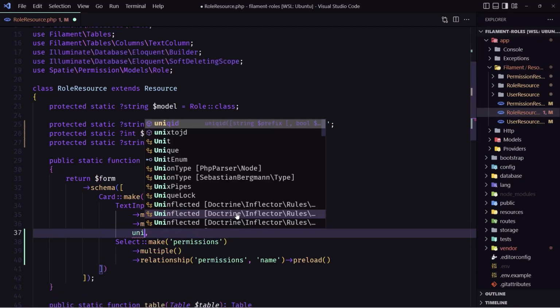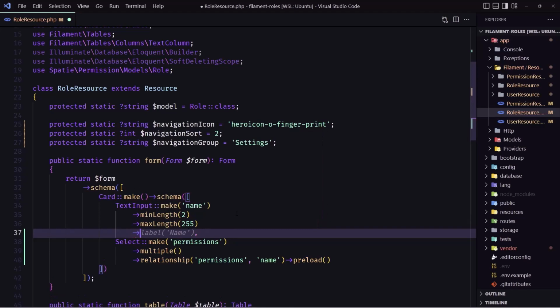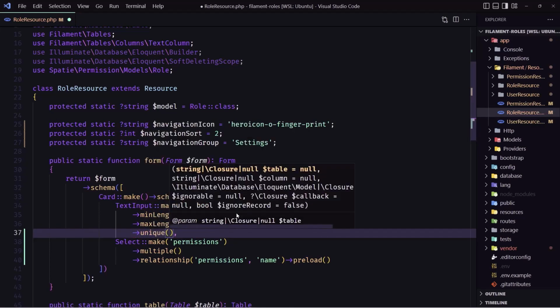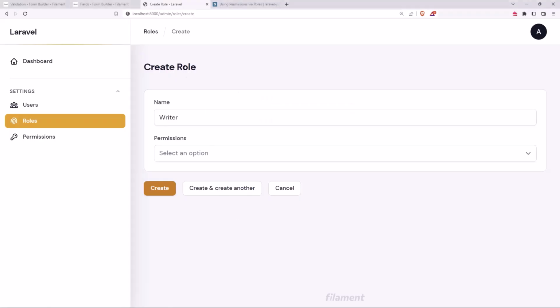So let's say unique like this. Oh, sorry, we need to chain unique and save. Come here and refresh.